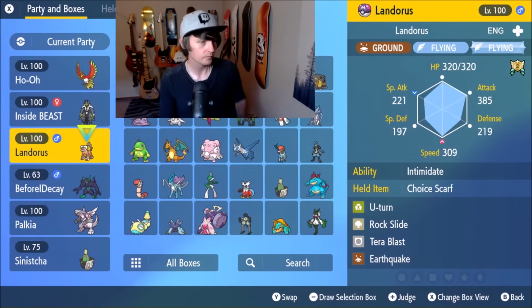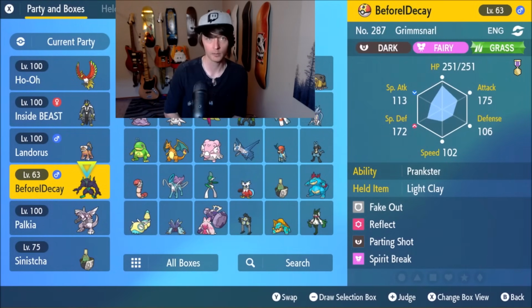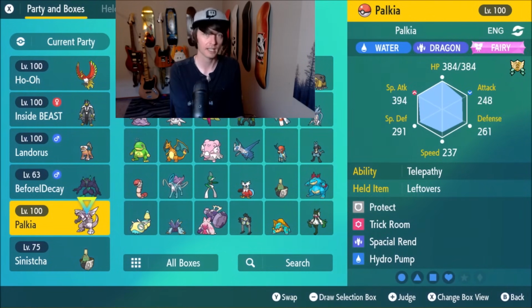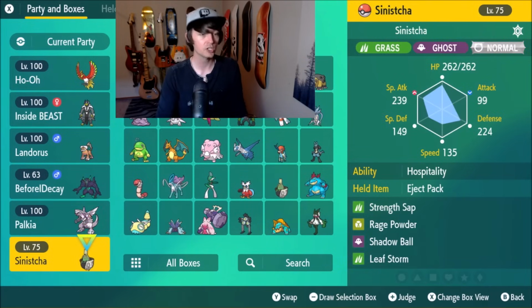Pretty good EV spread. We have the Grimmsnarl over here, standard Grimmsnarl in my opinion. I like the Fake Out tech for this team to give ourselves a little more breathing room to better set things like Tailwind or Trick Room. Palkia, very standard, nothing too spectacular to write home about. We have Telepathy because we have a lot of EQ users. And then we have the Eject Button Sinistcha that I actually used in the last Grand Challenge.